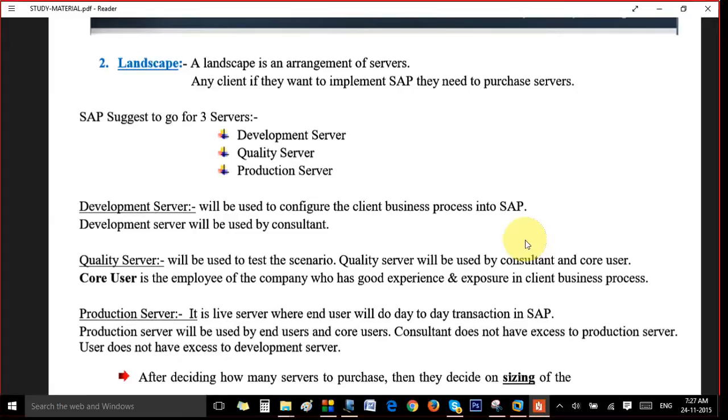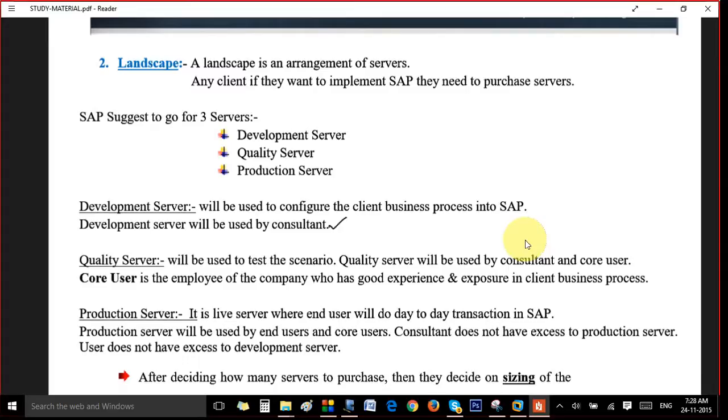And as I already told you, the development server, that means the configuration client, will be used only by consultants, and the quality server can be used by anyone, like the testers or core users. Why? Because if we develop some scenario, we will ask the core user to test before we move it into the production server.